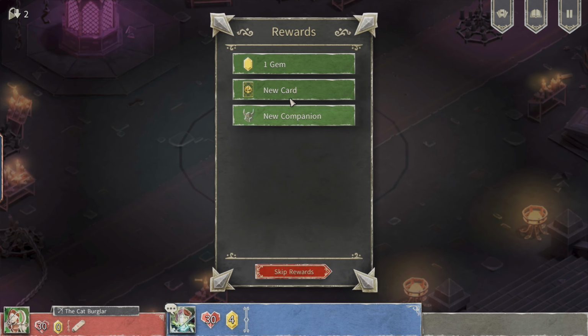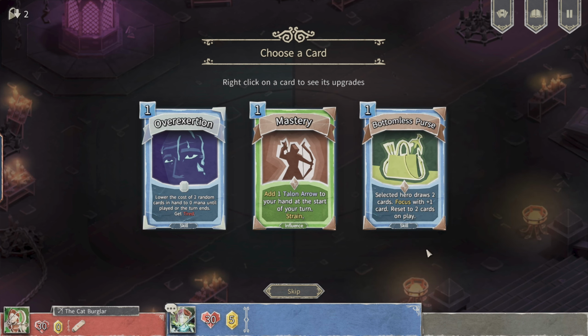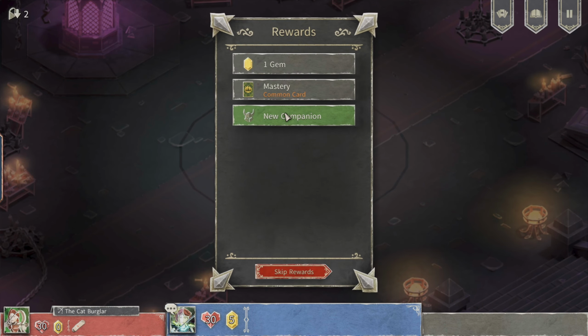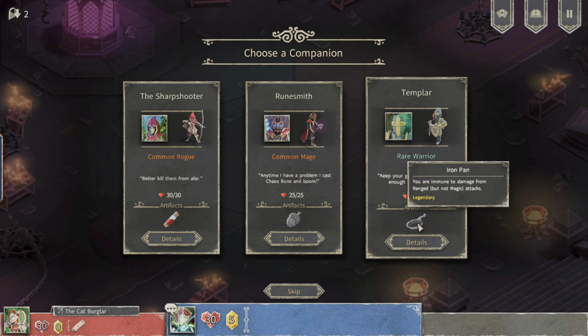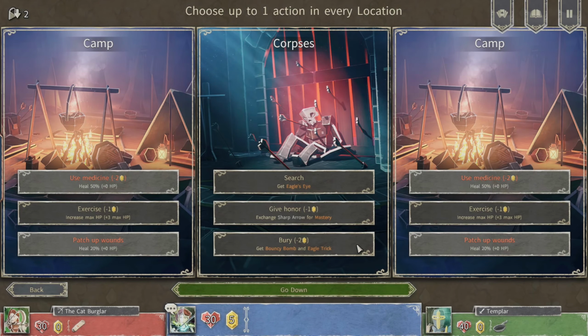All right, we got a gem. I'd like to get somebody with a little bit of close range stuff, but add 1 talon arrow. I like that. That helps because they cost 0. Hopefully, we'll get somebody with a little bit. Okay, so let's take him. Immune to damage from ranged attacks, but not magic. Okay, cool. Hopefully, he'll have another AoE.